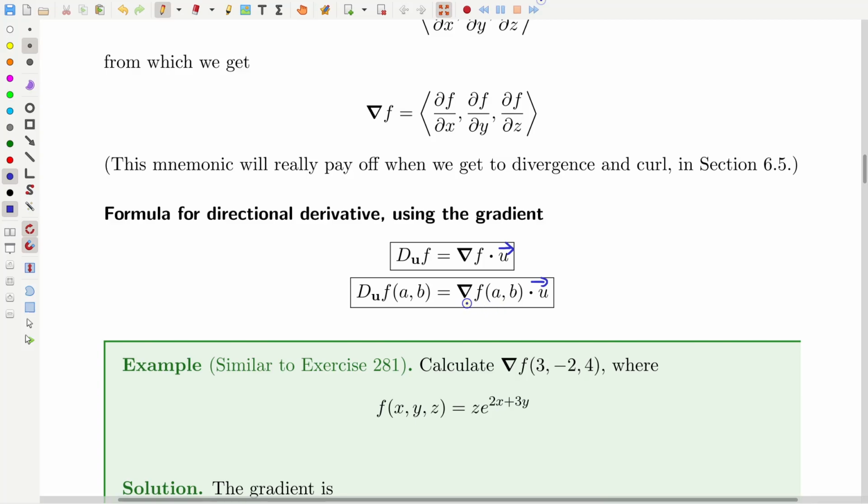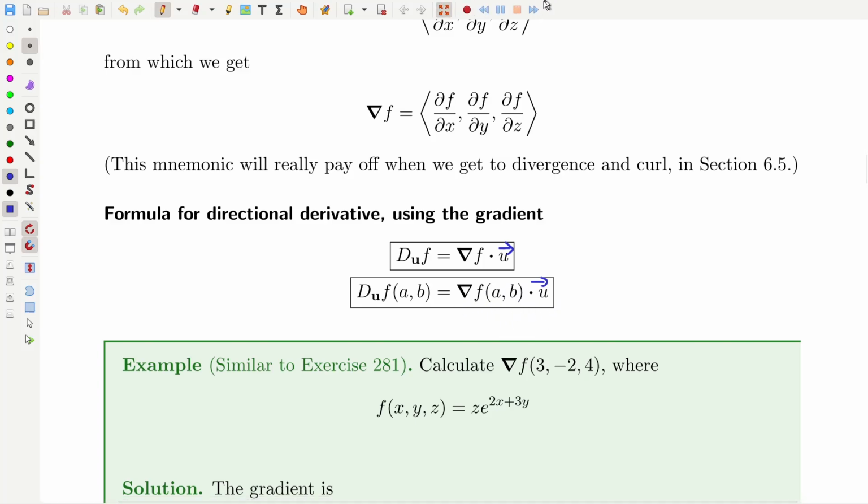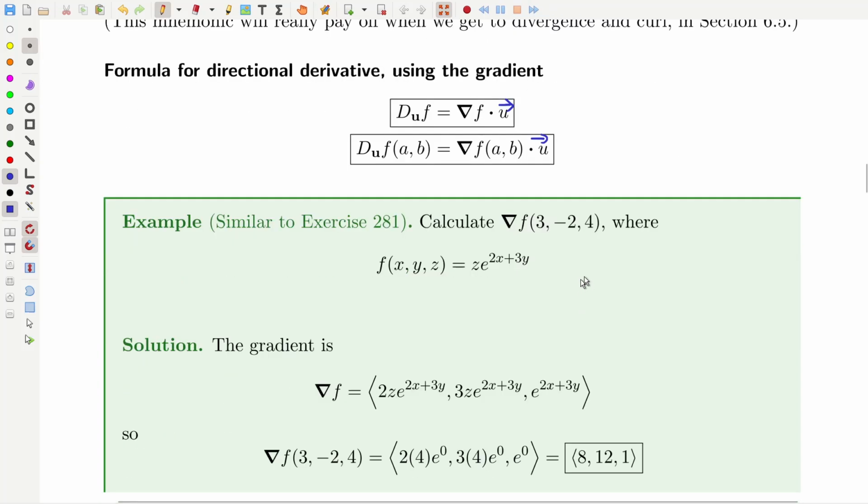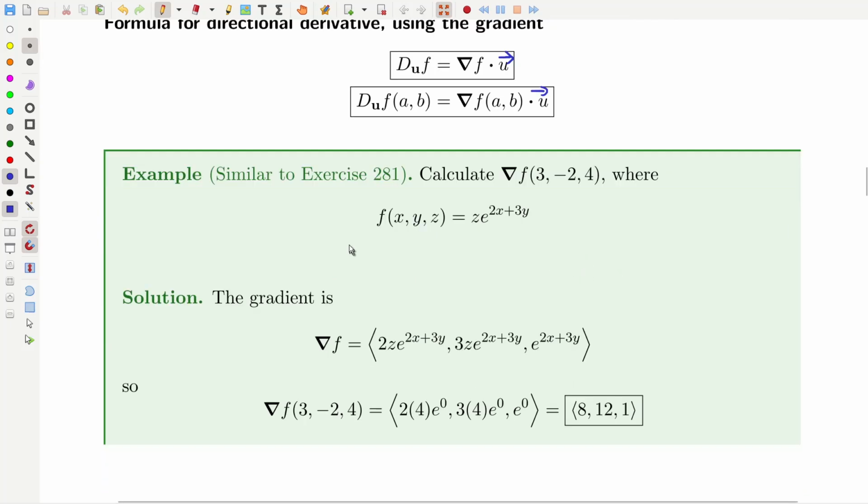In which case, grad f at a point is always going to be a specific vector, and then you're going to dot it with a unit vector. So this will always be a quantity, a number, which is what you expect out of a derivative operation, right? Derivative is supposed to be rate of change as you travel in some direction. So it should be a number. And this kind of checks out if you do the type checking, right? An actual vector dot an actual vector gives you a scalar.